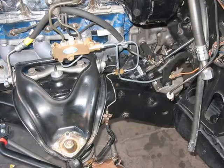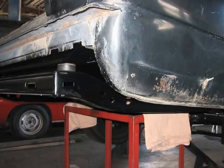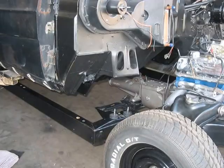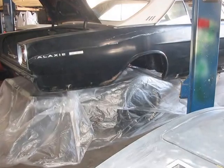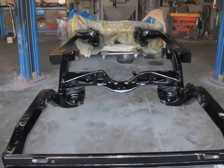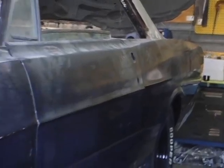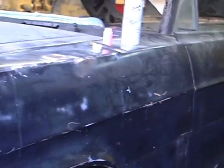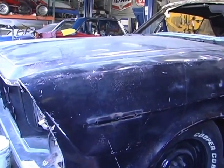You're gonna see that we took the body off the frame. We painted the frame on this car, custom built everything all the way around it, the brake system, and I'm telling you, POR-15 on all the parts everywhere. The frame's done. We reinstalled the body, and now we're taking care of some of the rust issues before we get this car painted up. We're going to show you a few little clips of this thing because I'm telling you, it's absolutely one of the most fun projects I've ever done, and I'm really glad Roger turned out to be a pretty good friend of mine. We're having a lot of fun building it.